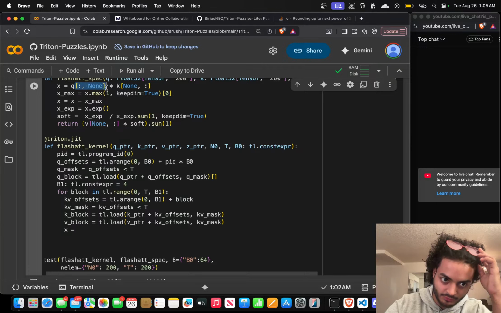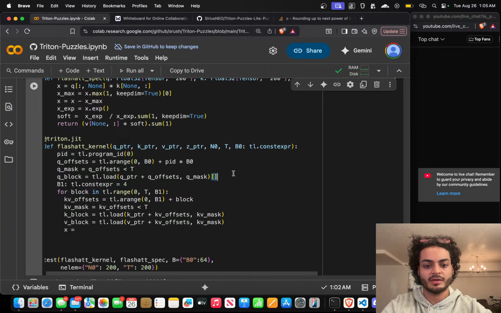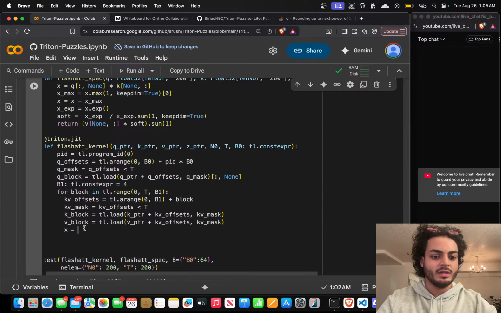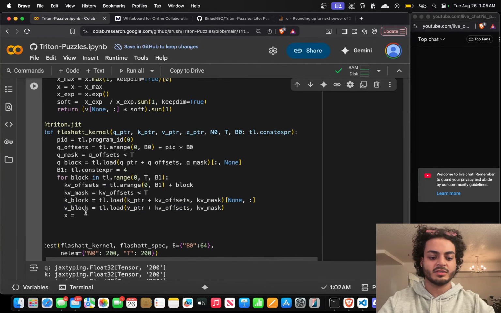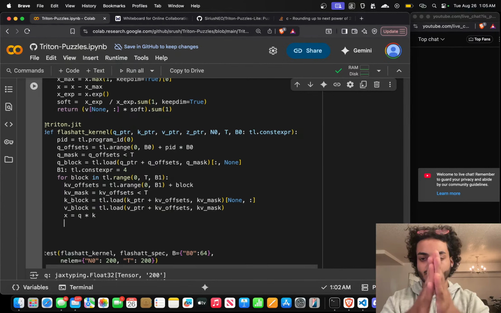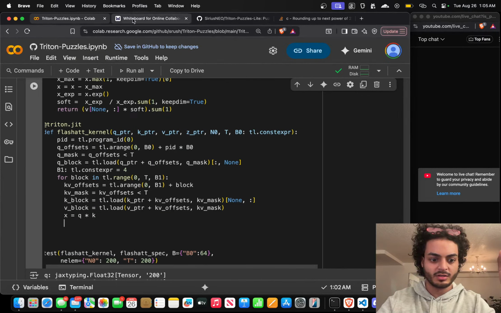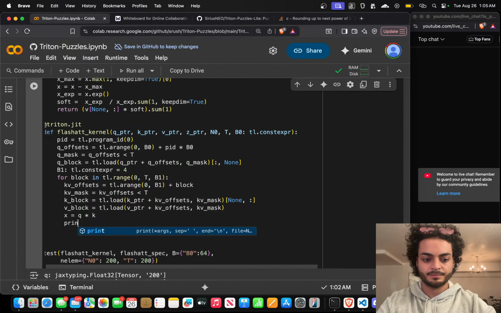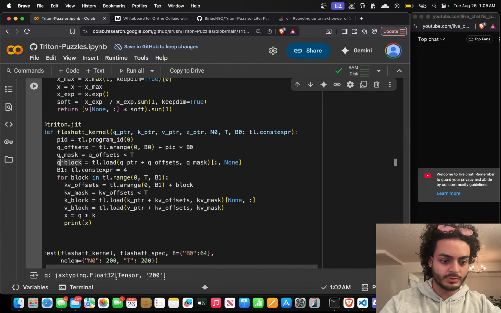We don't need to do it over and over and over. So I'm going to put that right here. And then same thing for the K block. Let's just expand it preemptively like this. I'm going to keep V the same for now. And X is just going to equal Q times K. Now we have a block of our attention matrix, or we should at least. This should be like a 2x2 looking thing.